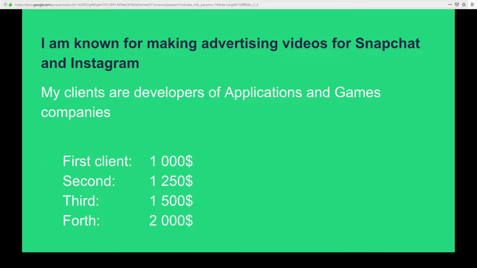Until I get to a point where my prices don't matter that much. Actually, I start getting refused because I'm really expensive, and that's when I know I went past the acceptable price. Why do I call that the acceptable price? Because when a client just accepts your pitch without negotiation, that means you are too cheap. You have to go to the point where they're going to say, yeah, you are too expensive, stuff like that. You're going to say, okay, maybe I'm too expensive, but for now we could make a sale just for you because I really want to work with you.